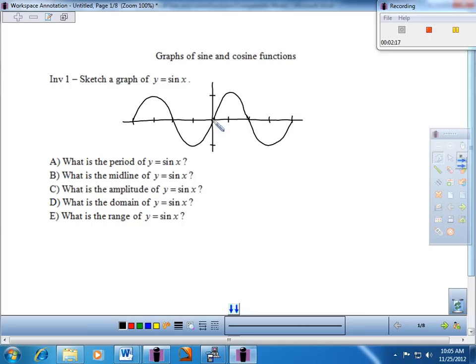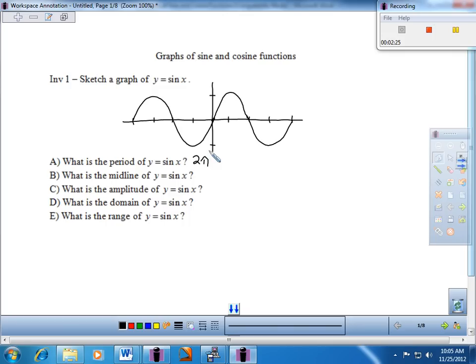So how many units is it from 0 to, remember this tick mark here is 2 pi. And this should make pretty good sense. Think about the unit circle, of course. If I go once around the unit circle, that's 2 pi units. Again, that's what makes it such an amazing visual tool for us. You can really see it. If I go 2 pi units around the unit circle, starting anywhere, I'm in the exact same spot. And so it should have the exact same sine ratio. Beautiful. So the period of our basic sine function, everybody, is 2 pi.